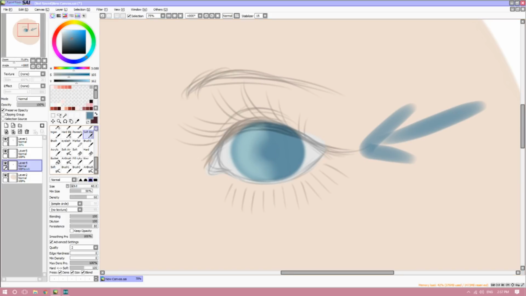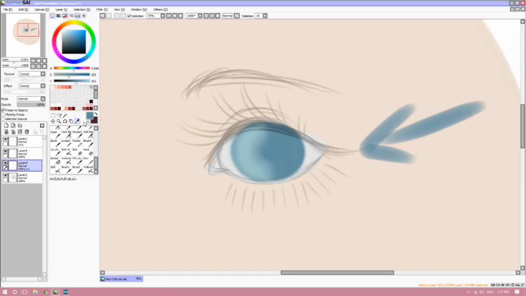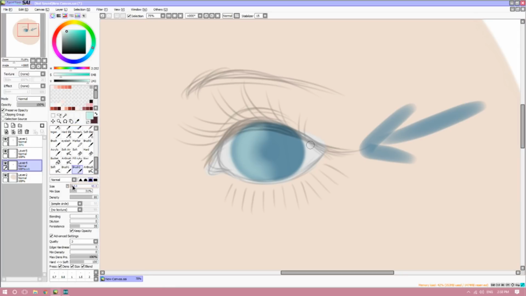Next, I will use a lighter color. In this case, I'm going to do a greenish cyan, and I'll bring it way up into the lighter desaturated section, and I'll put that right there.